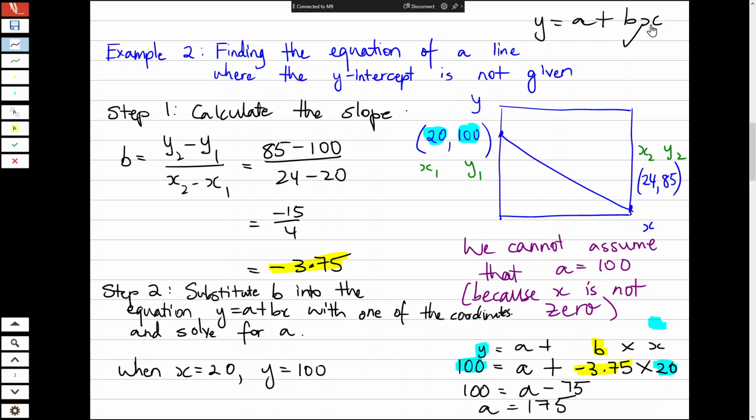So what we did was, I said, okay, I know that y equals a plus b times x. That's the definition of a linear graph. We found b, so I know that. And I also know a value of y for a particular value of x. I know that when x equals 20, y equals 100. So I can replace x with 20 and y with 100. And now I'm left with an equation that only has a in it that I can solve. So I've got b, got a, and now I have both numbers.